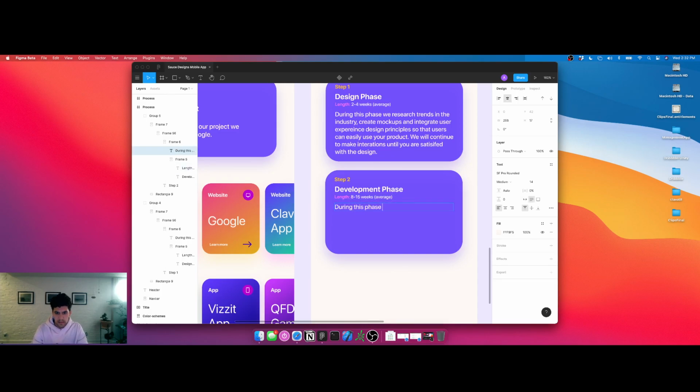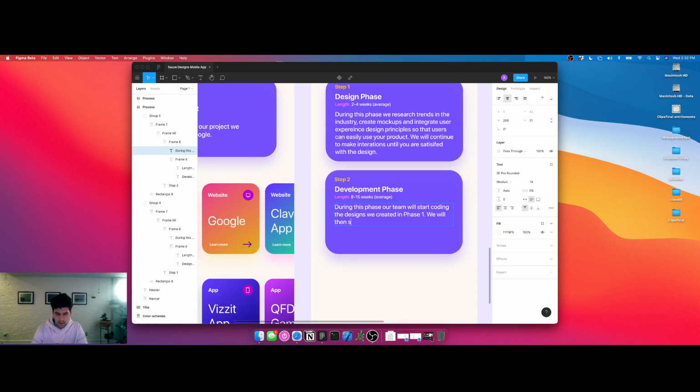In this phase, our team will start coding the designs we created in phase 1.